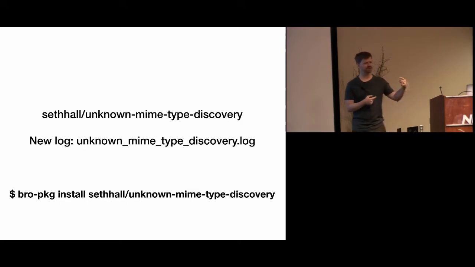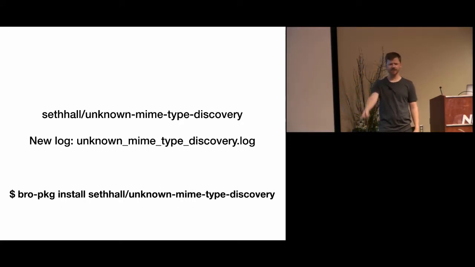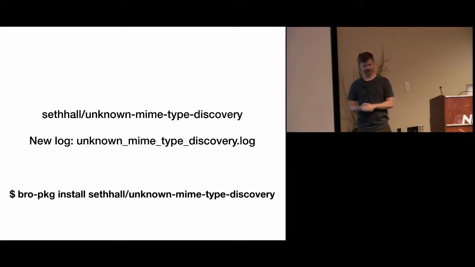But it's one of the cycle bits of functionality that cycles back into Bro, where suddenly you look through this log and you're like, oh, I've identified that, and you get signatures back into Bro, and suddenly maybe it matters to you if you see a Vim backup file. I have no idea.